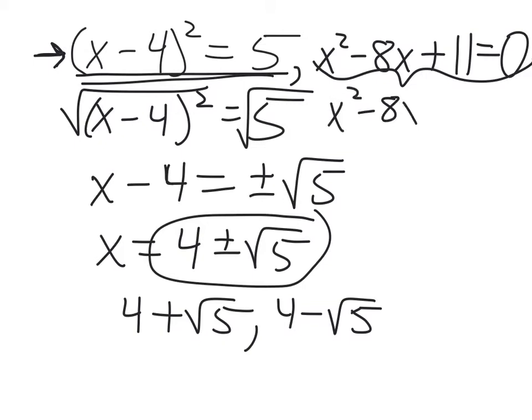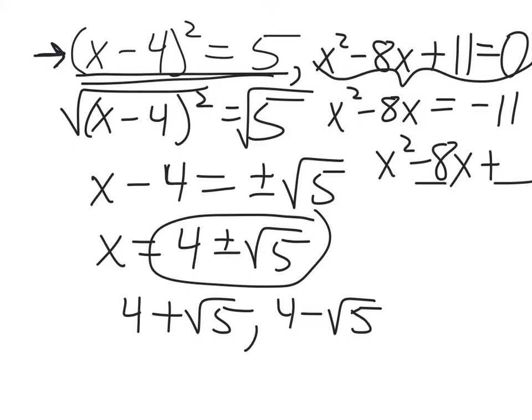and what we do is get the x squared and the x term on the same side, and we can subtract 11 from both sides. Well, let's take a look at what we can do with x squared minus 8x. Can we add some number to make that a perfect square? I'm sure most, if not all of you, have seen at least a little bit of completing the square. Maybe a little fuzzy right now, but we'll work through that.